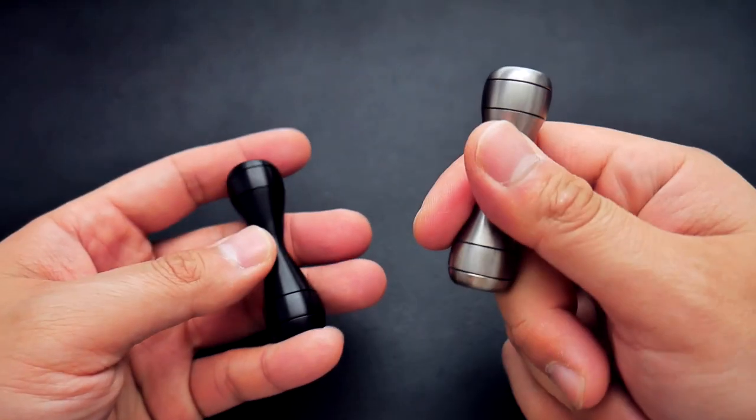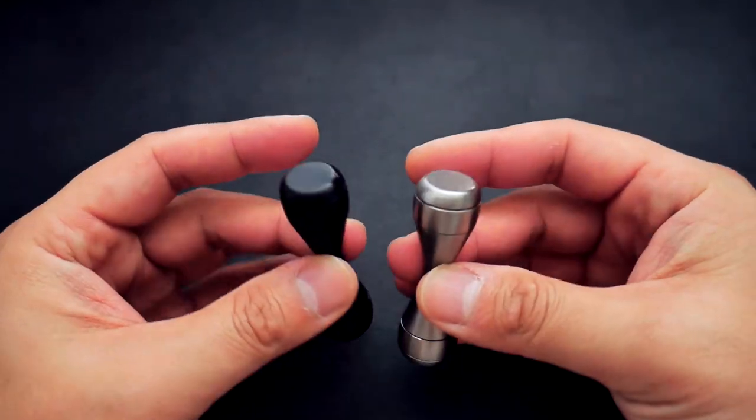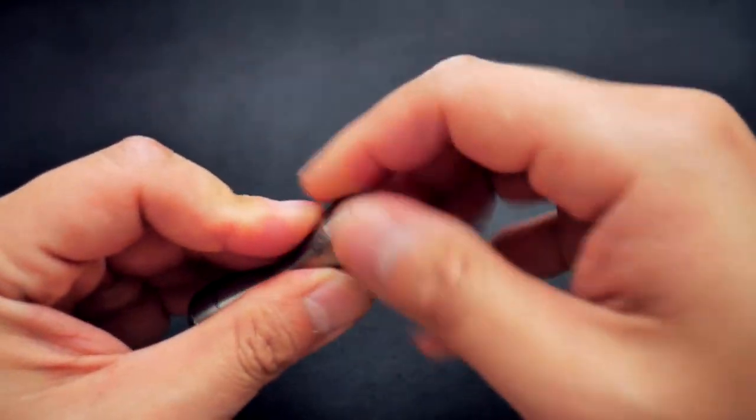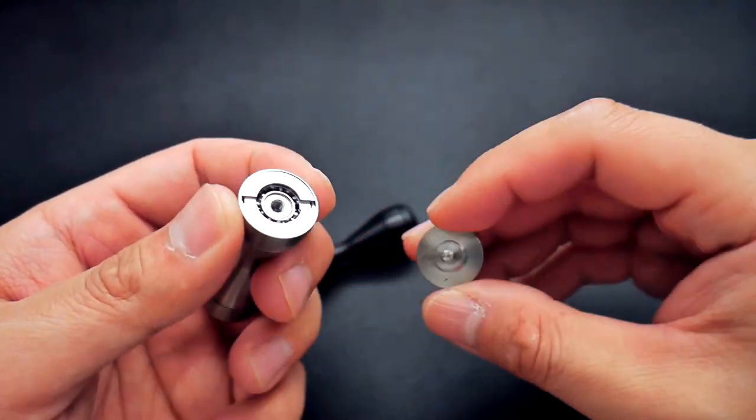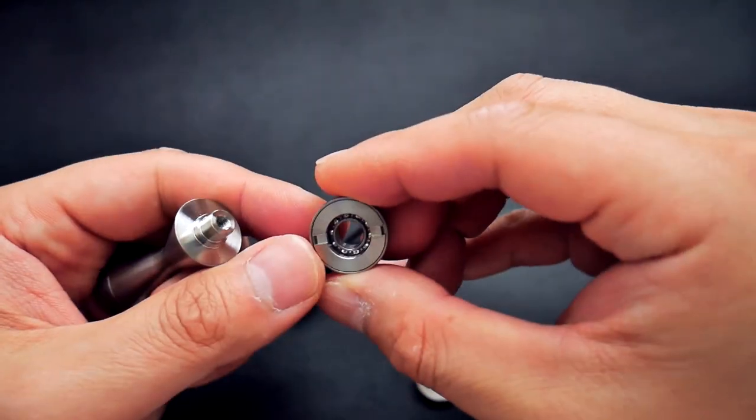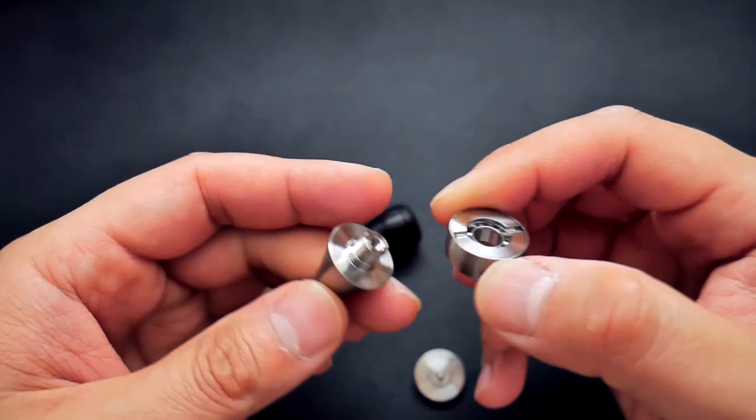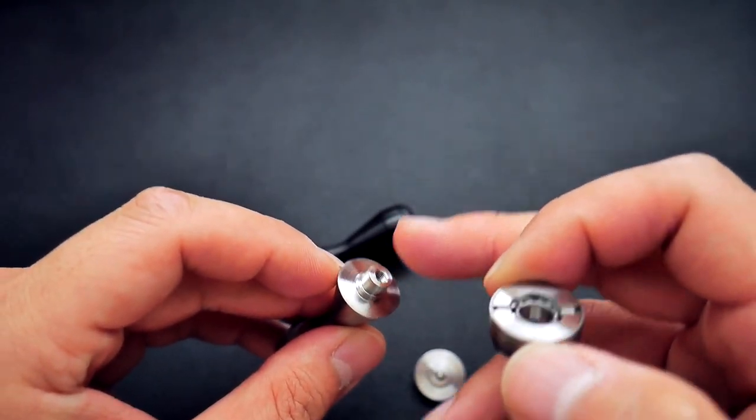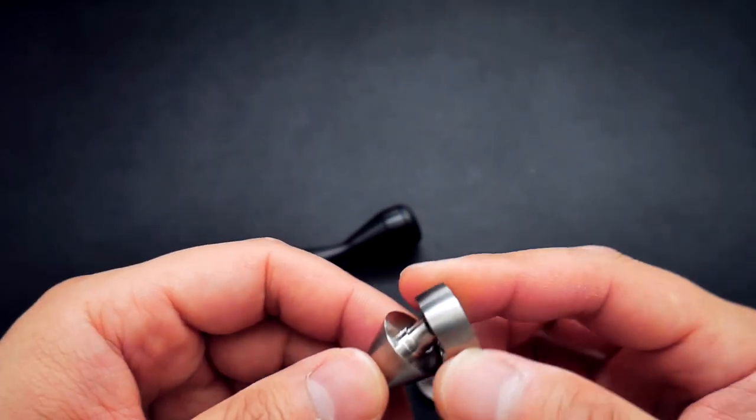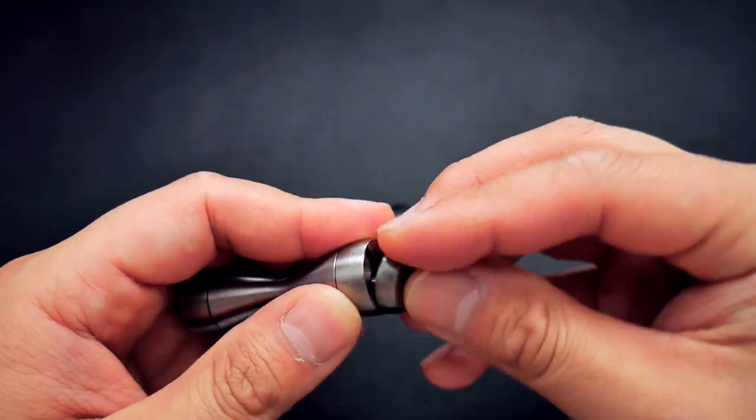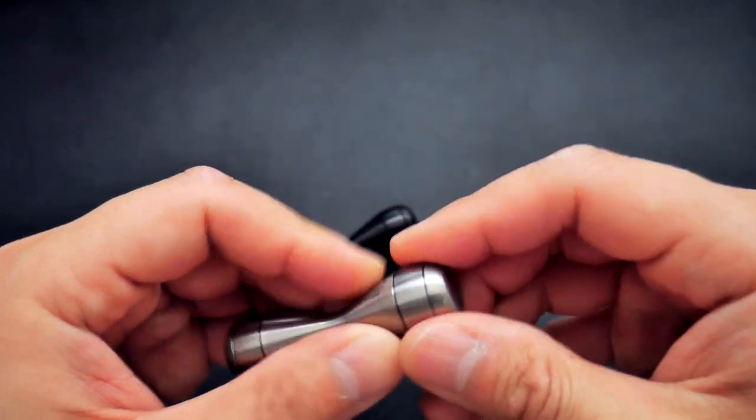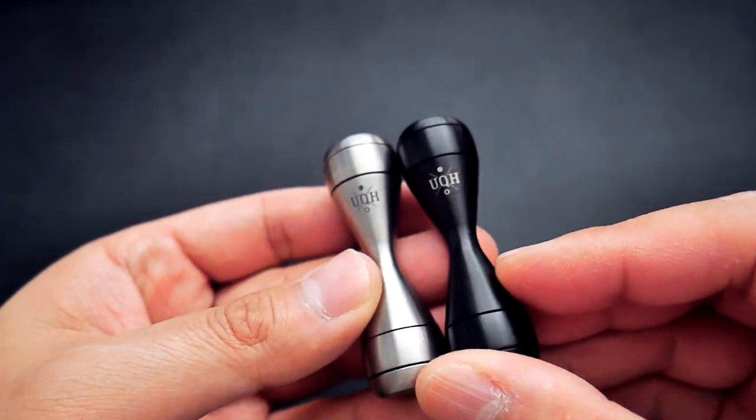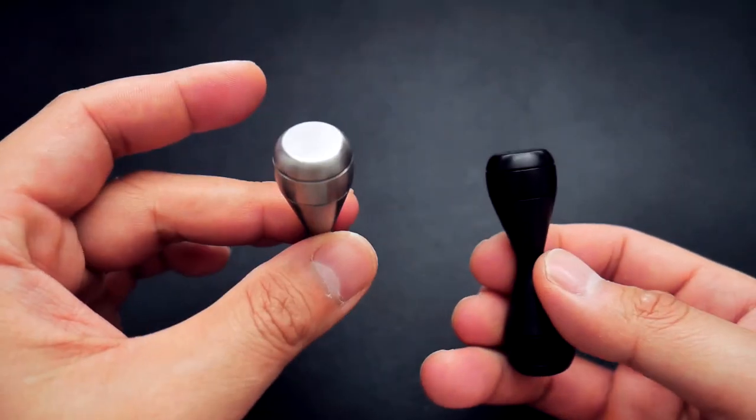It still has that great shape so it's super fun for rolling. It's a bit more substantial - not as slim as the hourglass one. I'll quickly show you the bearing on the inside here. You can actually take this off and there's the retention holding the bearing in there. If you have an Unquiet Hands fidget spinner, you can actually attach it to here and spin it on top like that. So it's compatible with the other toys from Unquiet Hands. Overall, again really nice machining. You can see the laser etched logo on there. This is the titanium and this is the black coated stainless steel.